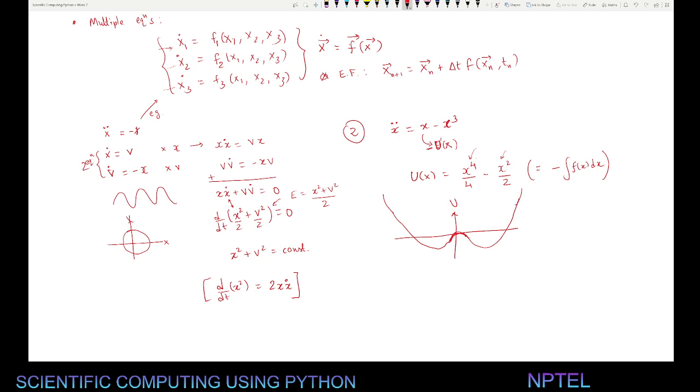And now you can immediately see that your particle can stay here or here. These two are stable equilibria and there is one unstable equilibrium here. So if you start your trajectory somewhere from here, it will oscillate like this, right? From here, it will oscillate like this. Same thing happens here. But if you start from here, it will go from here to here, all the way here, then come back, right?